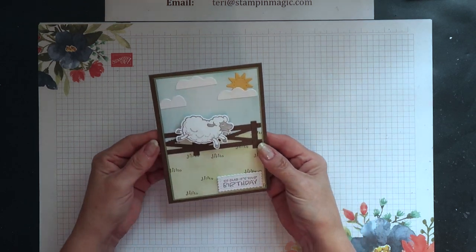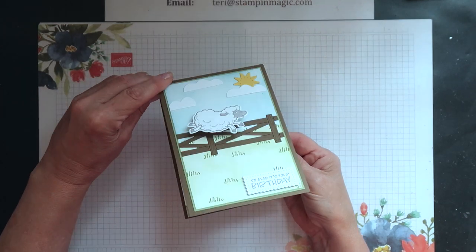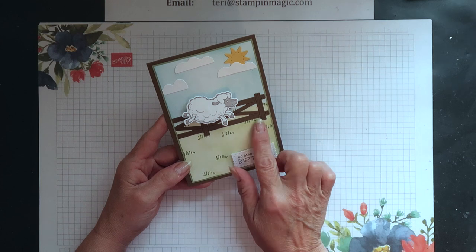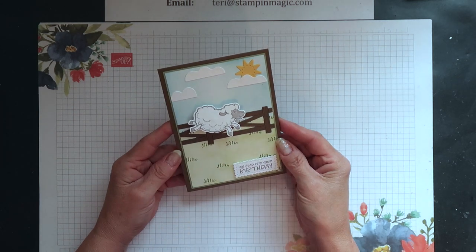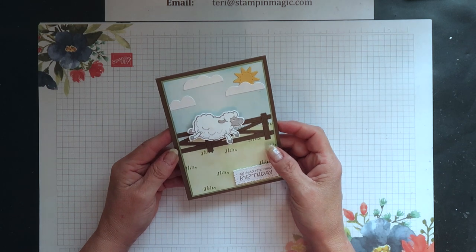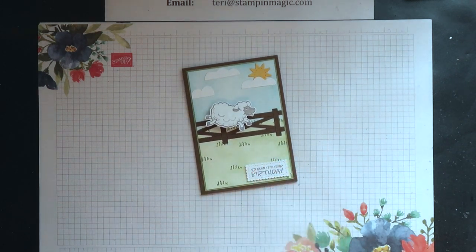Today's project is this cute card. I've used the Counting Sheep stamp set together with the Coordinating Sheep dies, and I've created an Action Wobble card. So let's get started.